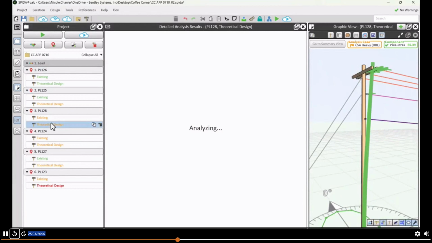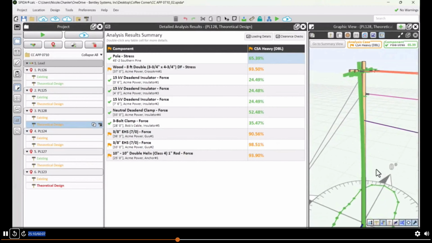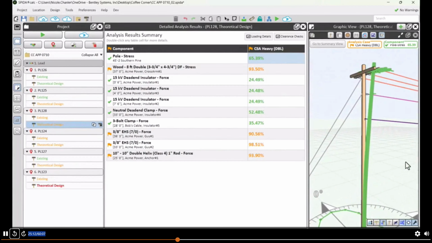This pole looks pretty good, but we do have some numbers in the 90s, so I'm going to go ahead and this one is going to have a down guy added to it. So in order to do that, I'm going to create another layer named the recommended design.